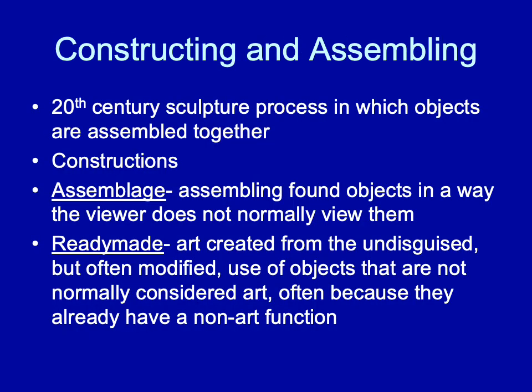Now, constructing and assembling, that means basically just putting objects together that maybe don't naturally go together. And that was really brought about by Picasso, believe it or not. Picasso is mostly known for being a painter, but after a while, he kind of got bored with painting, and he asked one of his friends that was a sculptor, "Hey, can you help me learn to make sculpture?" And his friend said, "Well, I'm just working at an automobile plant right now. I just got out of war, and I haven't really been inspired lately."